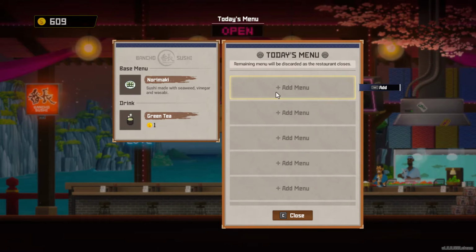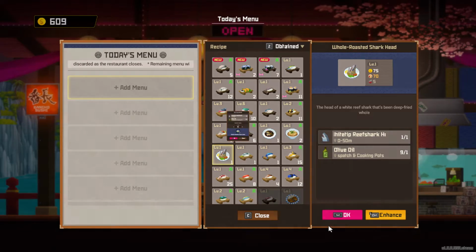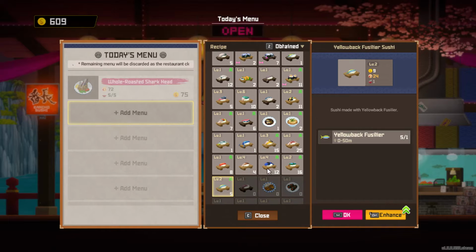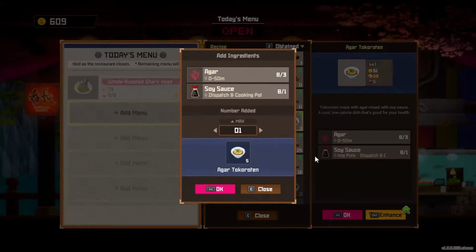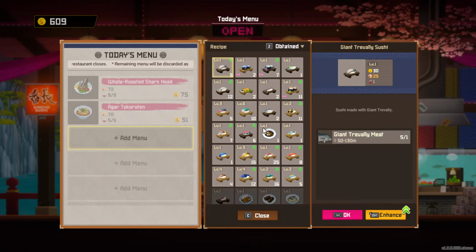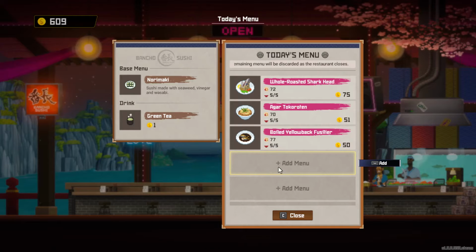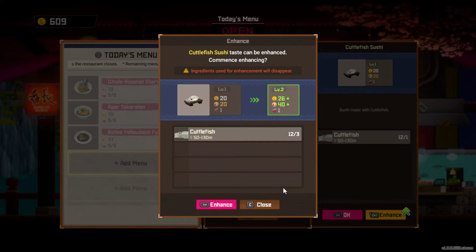Let's set our menu here. Alright, so... we're gonna put that on the menu because it's worth a lot. Right now I'm just trying to go through and find out what the most expensive meals are. 51, hell yeah, what is that? Yeah man. I'm trying to make some bank tonight. 20, and we can enhance it to 26. Heck yeah.